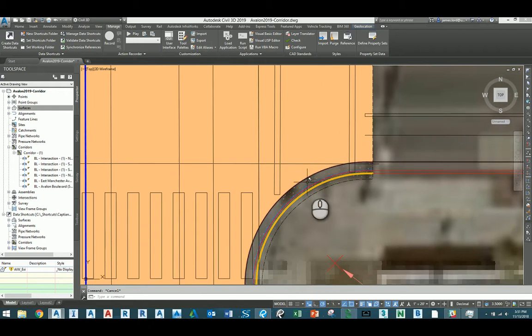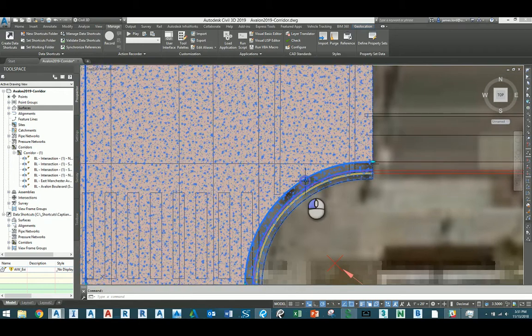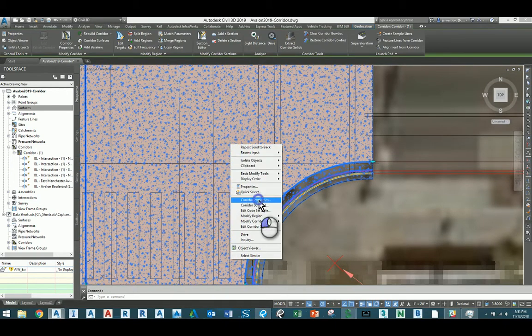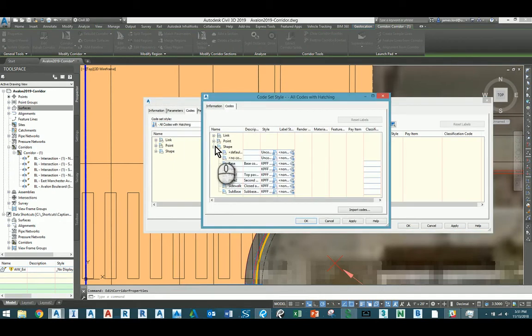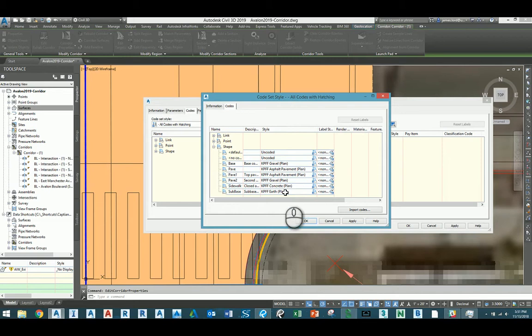You can do the shape codes for how it gets the hatching. I guess I should explain that a little bit. If we go to the corridor properties, we'll go into the hatching settings, and under the shape codes, that's where the styles are for your gravel, concrete, earth, or whatever it happens to be. If you don't have, like say you imported other tool palettes, or sub-assemblies from the tool palette, if you hit this import code, it will pull whatever you pulled in here, and you'll have more codes to basically build in.